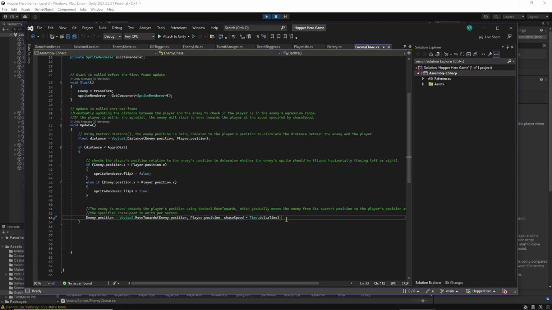I use the chase speed, which is a predetermined speed of how fast the enemy can move, and Time.deltaTime makes the movement smooth and frame rate independent. So it will slowly move towards the player.